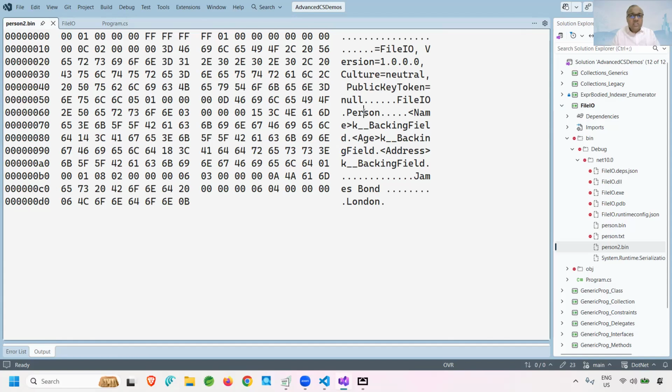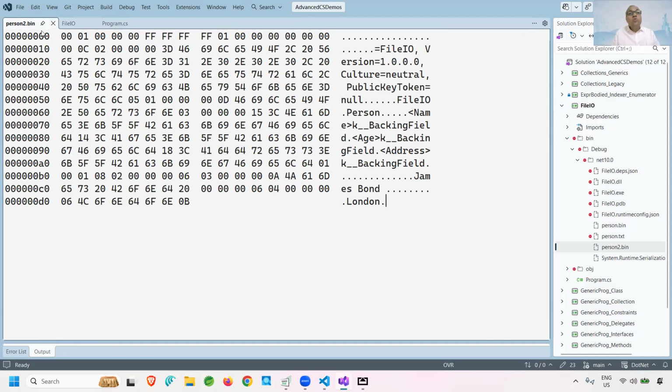Like you can see the name of the class, and you can see the actual names of the fields, talking about the names backing field, age backing field, address backing field. This is basically the metadata. And then you can see some data over here like James Bond London. Though you are not able to read the exact data due to the binary, at least you can get a little idea looking at this file.